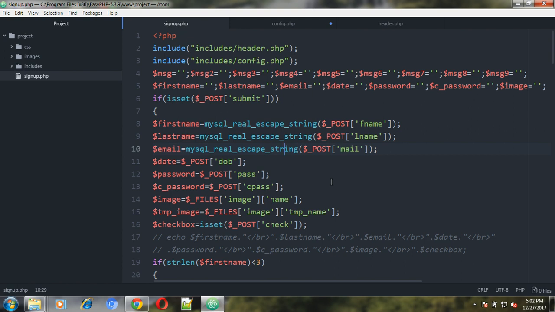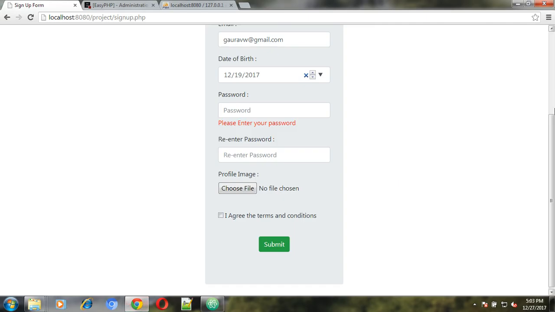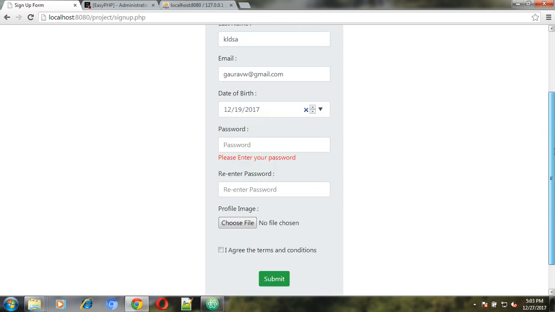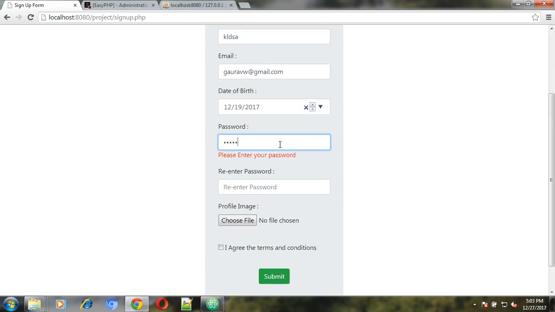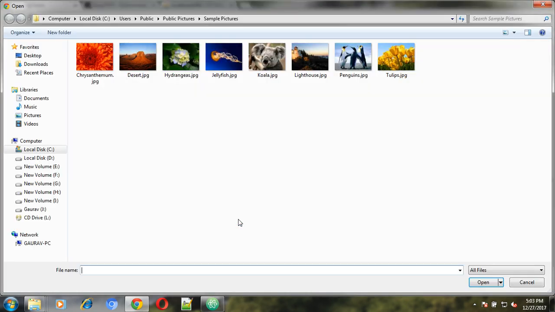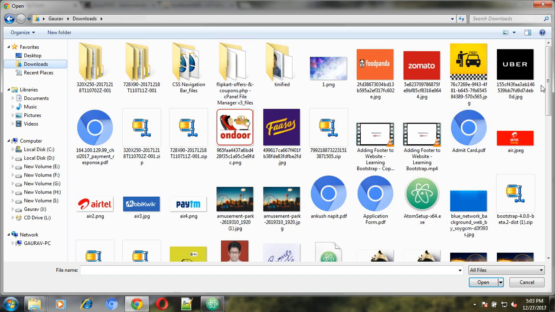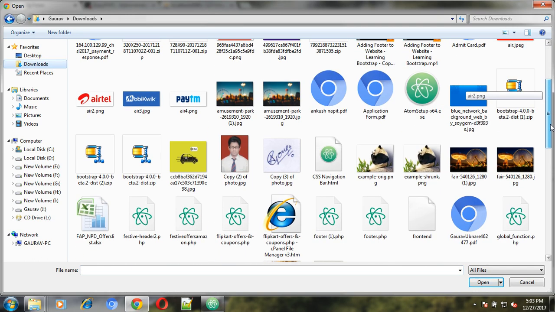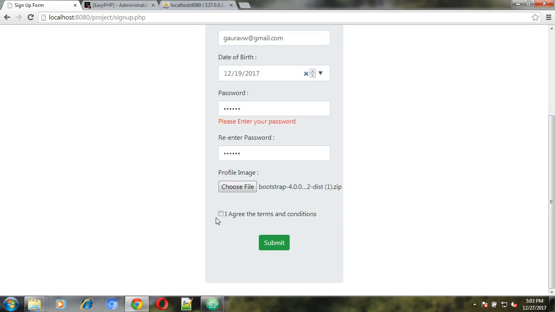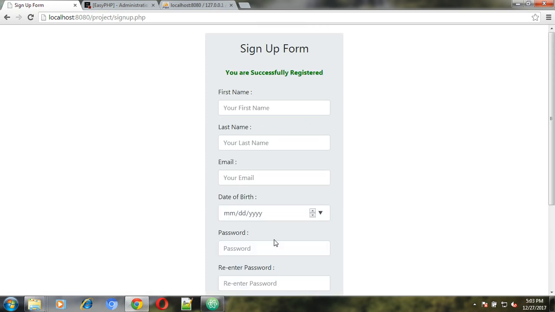Okay. Now one more thing I will tell you. Here I will give any password. Now the profile image. If the user doesn't choose any profile image and chooses anything else, like a zip file, the message is coming, you are successfully registered.